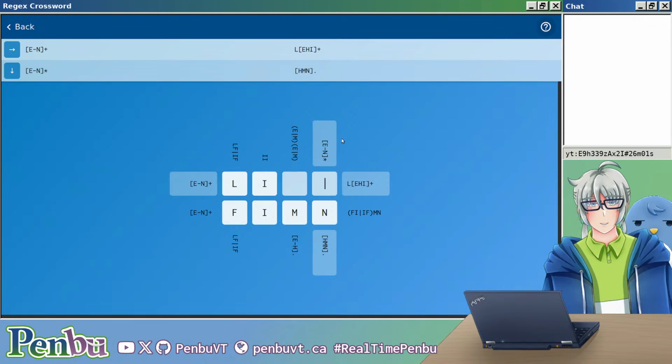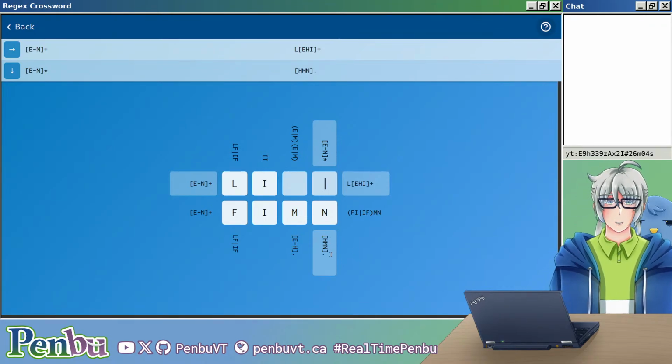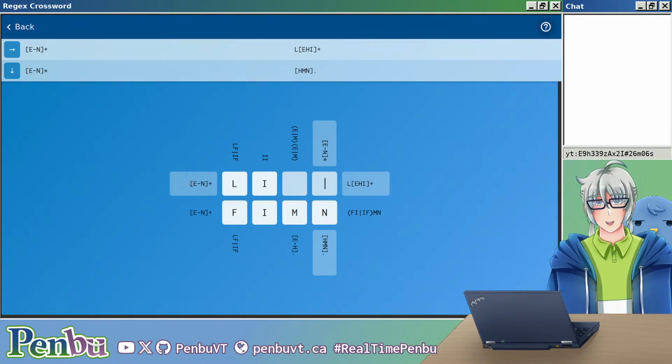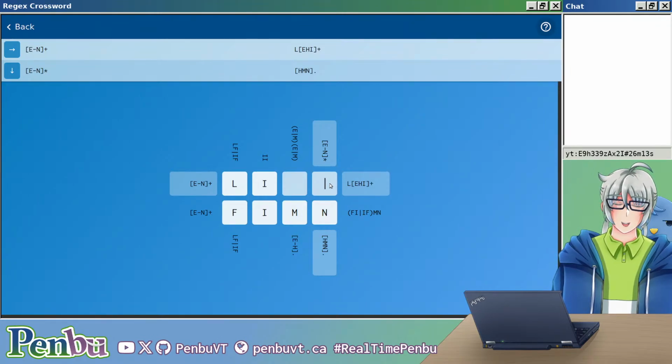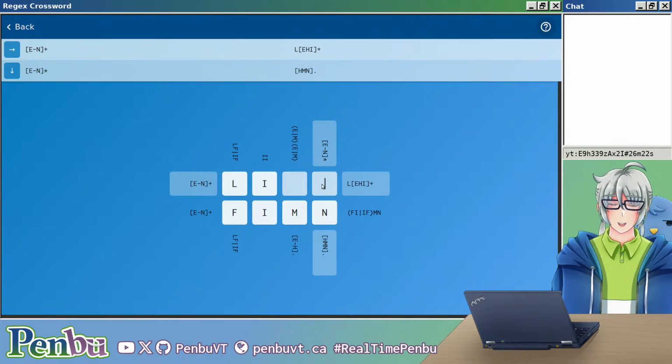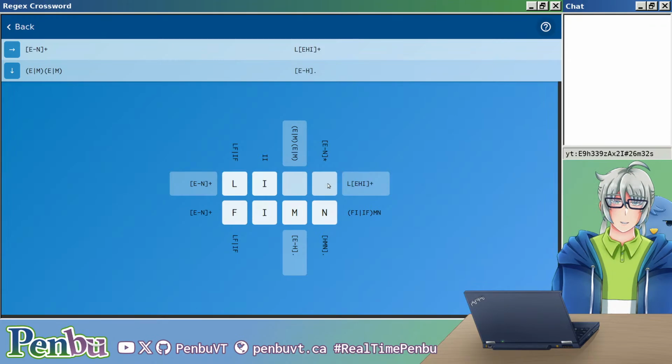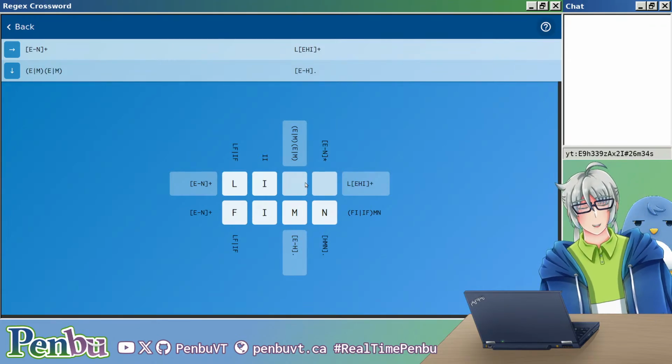So what do we have here that's overlapping? E2N, which is all of these, really. This is also that. And then EHI, the only overlap here is H. Is that correct? A, B, C, D, E, F, G, H. Well, I is also there too. Is that right? Well, the alphabet can't be that hard.